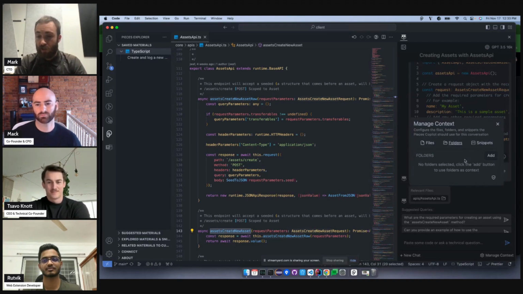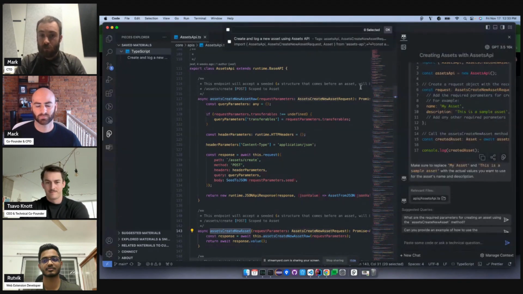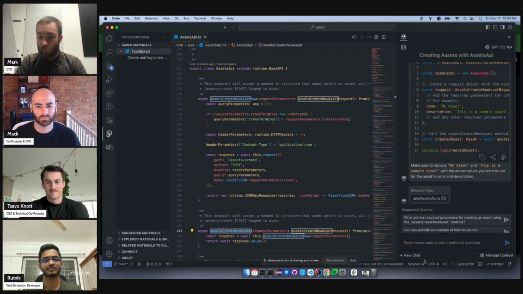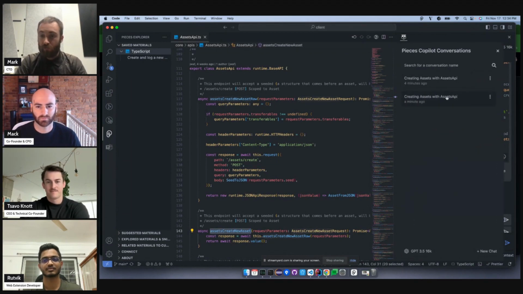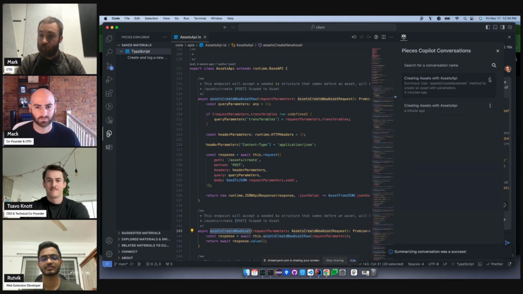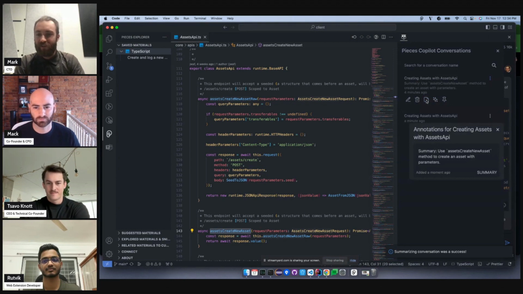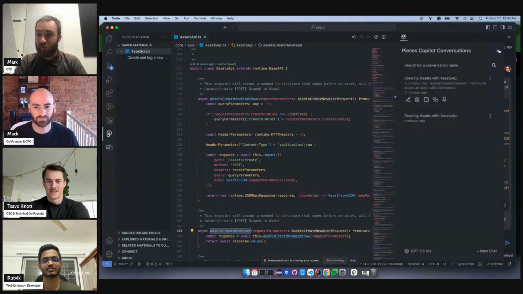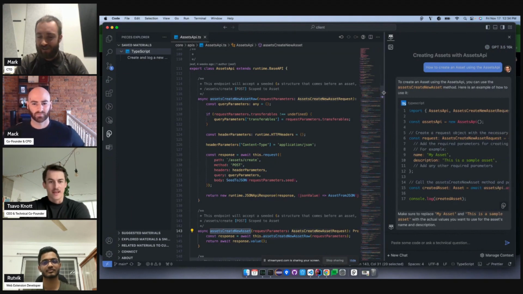But yeah, here you can see any configured folders, any configured snippets that you want, as well as the ability, just like Max said, to reference any other conversations that I previously had. And then with that, we can do some of the basic operations: editing the title, deleting it, viewing any descriptions associated with this, pinning the conversation, as well as generating an auto magical description associated with that conversation itself, so that we can go ahead and catch up on where that conversation had left off. Is there anything else that I may have missed or that I could highlight in the VS Code Copilot here?